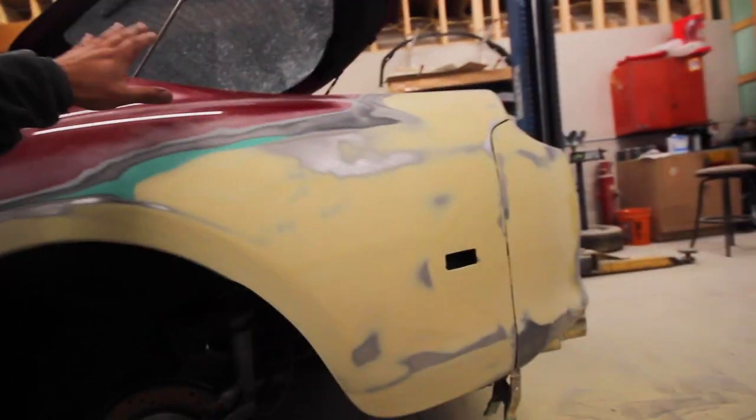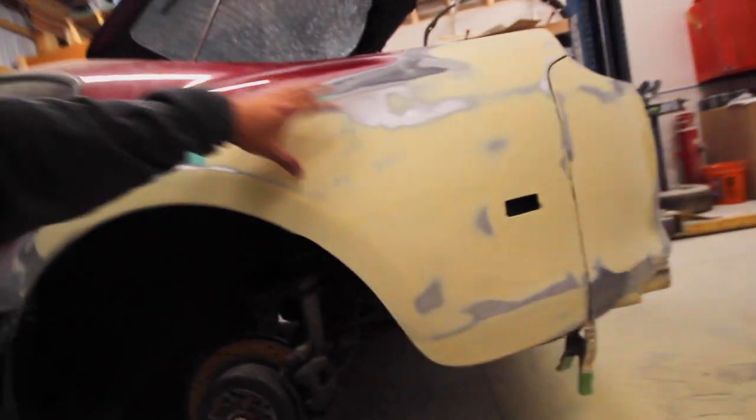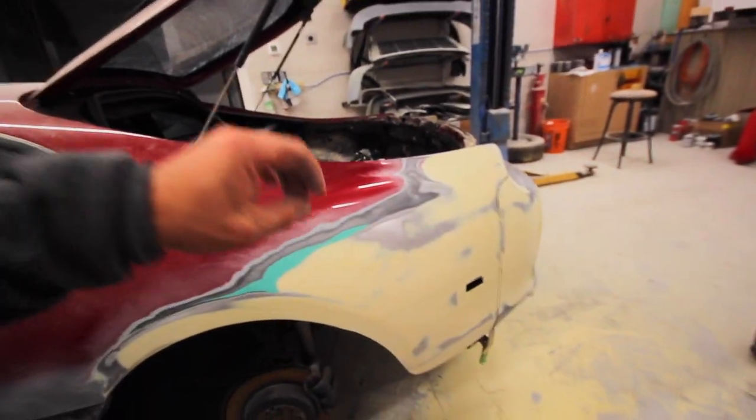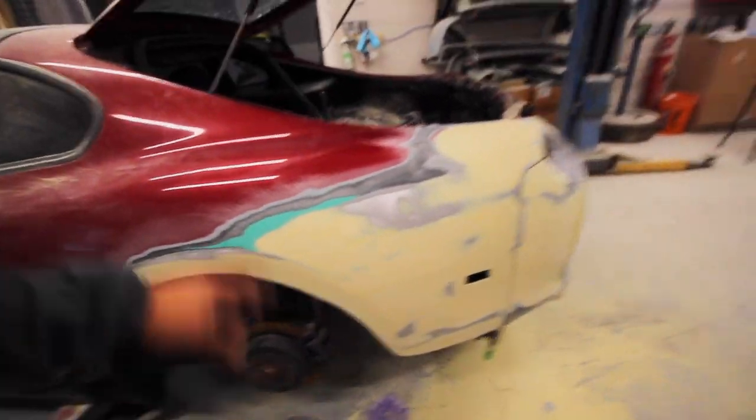Next step is to put a final coat of filler. What we're gonna put on here is metal glaze. Metal glaze is really smooth, really thin, but it ties this whole thing together. And I can sand it with finer grit sandpapers, which is best to use before I prime. So let's get on it.